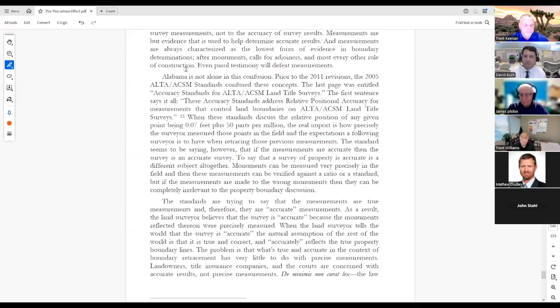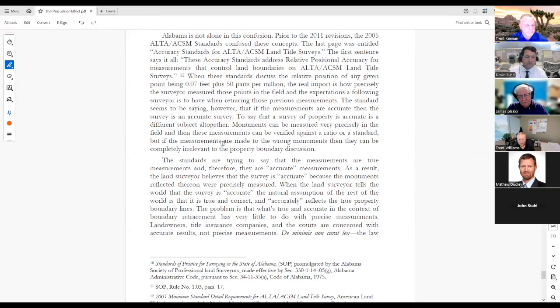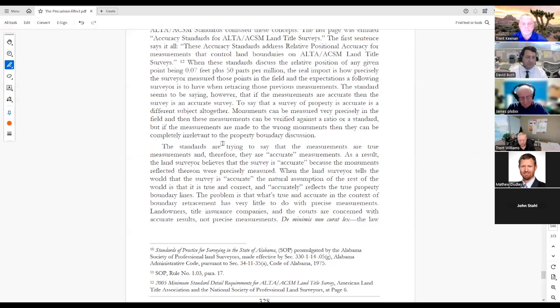I'll just add in here to kind of finish out this discussion, when I find a corner, my idea is that map is not for another surveyor. That map is for the landowner and future landowners that may rely upon that. So if I can get a landowner to walk to that corner that I believe to be the true corner, and the measurements are there that they can understand that, I've done my job, right?